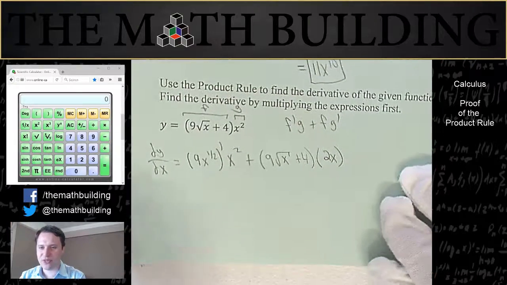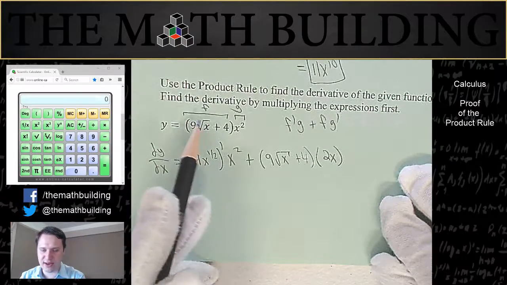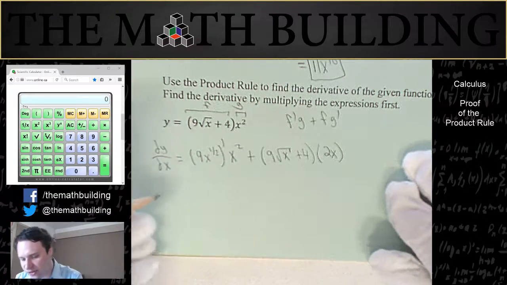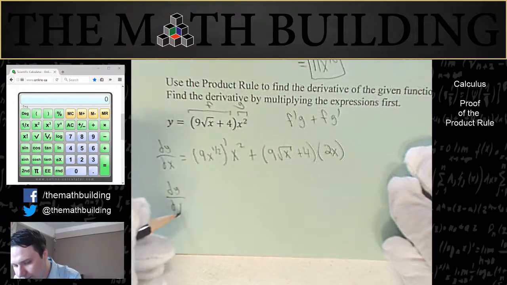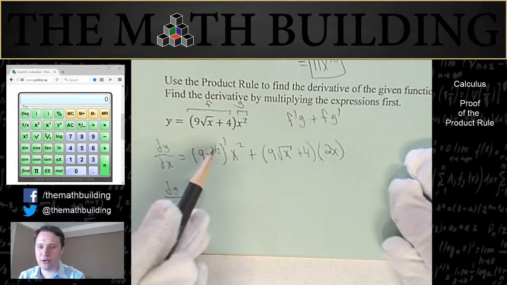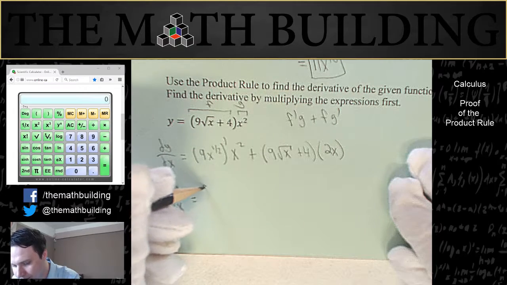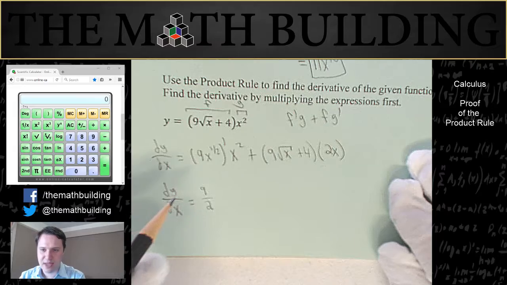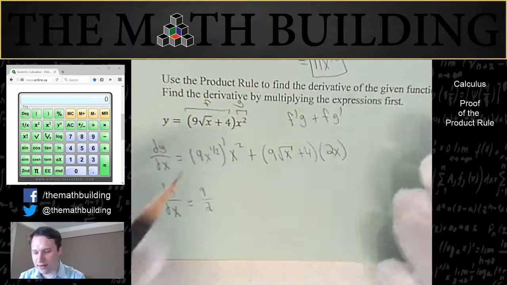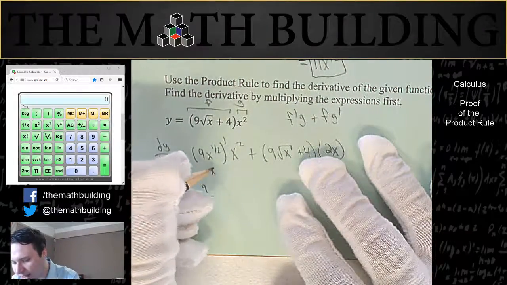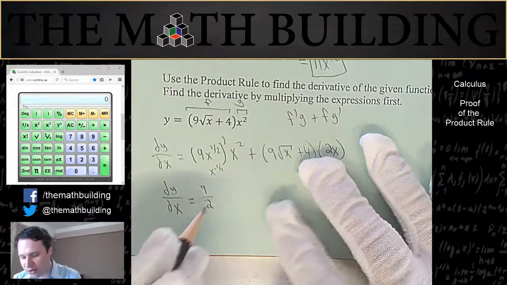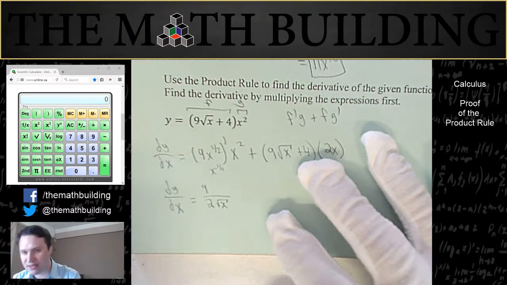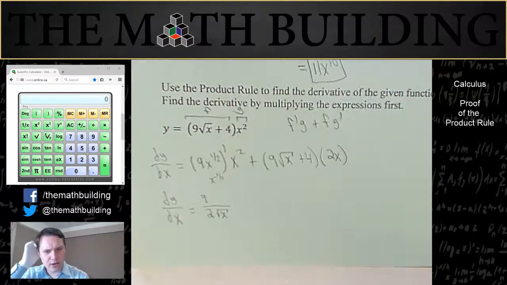Okay, so we're almost there, except I still have one more derivative to do because I didn't want to skip a step and throw you off with the square root. So now let's do that. We do the power rule here, so the 1/2 comes out in front. So we get 9 over 2. And remember, we do 1/2 minus 1. And when we do 1/2 minus 1, we get x to the negative 1/2. And you'll remember that x to the negative 1/2 is putting the square root x in the denominator. So I hope that makes sense.